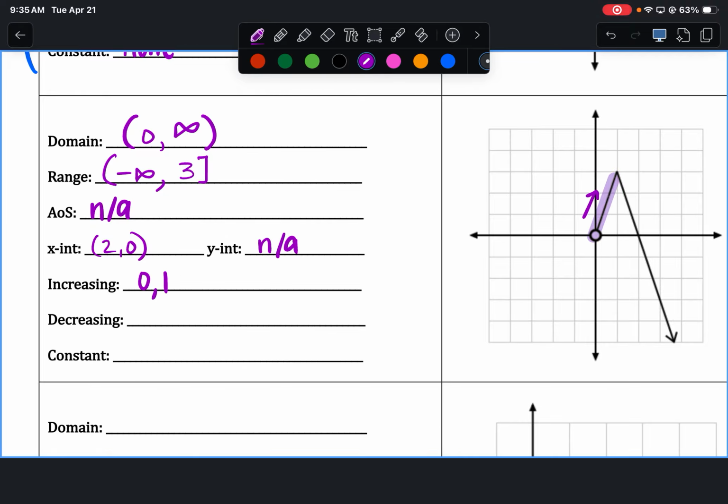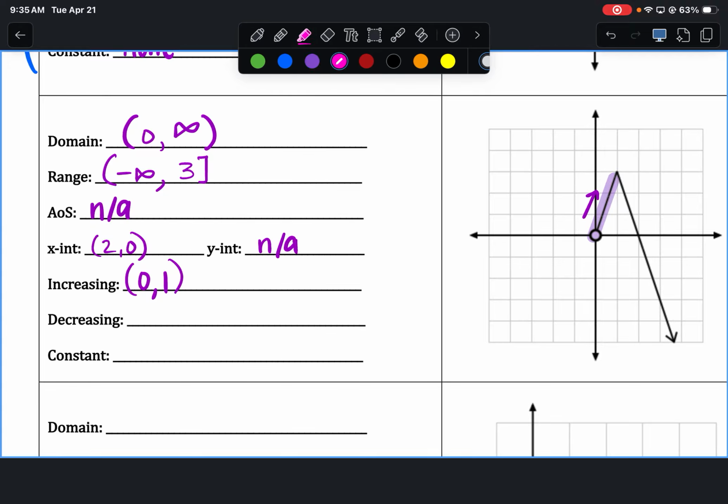The reason we have to use our x values for that is because if I was to say the y value is what we use, and we look at the y value of 1, how many times does the y value of 1 appear? Twice. Y's can repeat. Our x's won't repeat, so that's why we use x. X is a more exact location, whereas the y values can repeat. So that is what's increasing from 0 to 1.